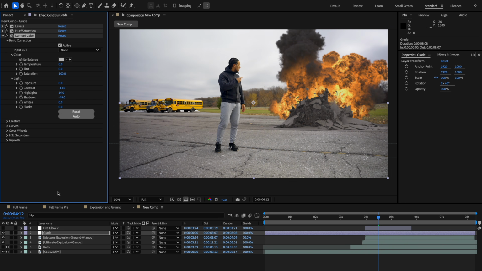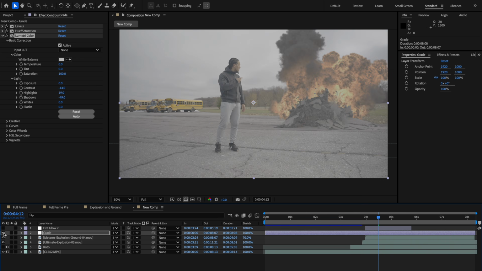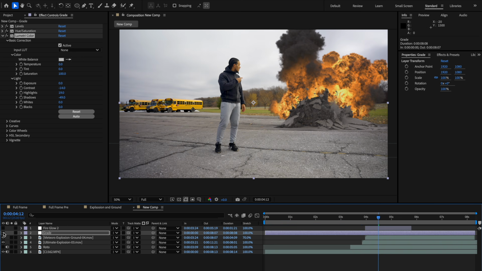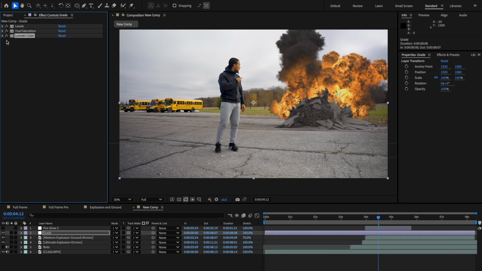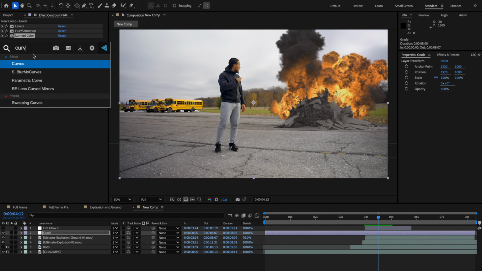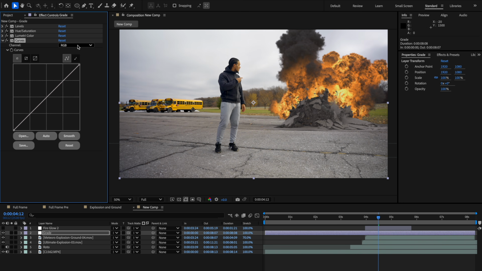And if you guys look, that's where we started and that's where we're at already. So you can see the difference that just doing something like this can make with bringing your footage back to life. So I'm pretty damn happy with how that's looking for now. What we will do though is we'll add a curves effect. This is where you can really play around with stuff. And for the red, we can take away a bit of this red here, just to give it a bit of a tint for the color grade, and go to our blues.